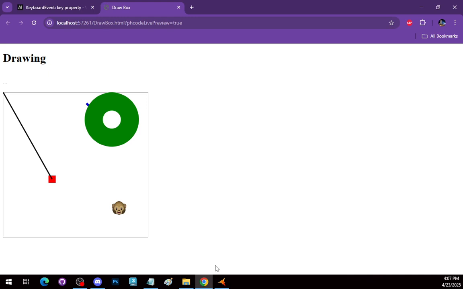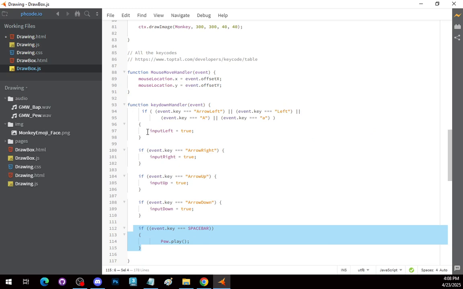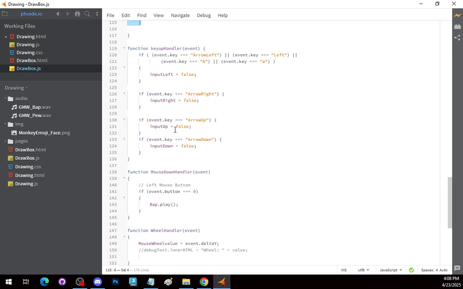So if we look at the rest of the keys in there, you can see that I am setting a Boolean to be true when it's pressed down, and then on the event handle up, I am setting that Boolean to be false. So when I release it, I've got an internal Boolean, so I'm not dealing with the re-triggering of that event over and over again. When I press down, I have a Boolean that's being set to true, and then the update switches because that input is not. These are events being shut off as they are happening, whereas my update is going to happen every 30 frames a second.